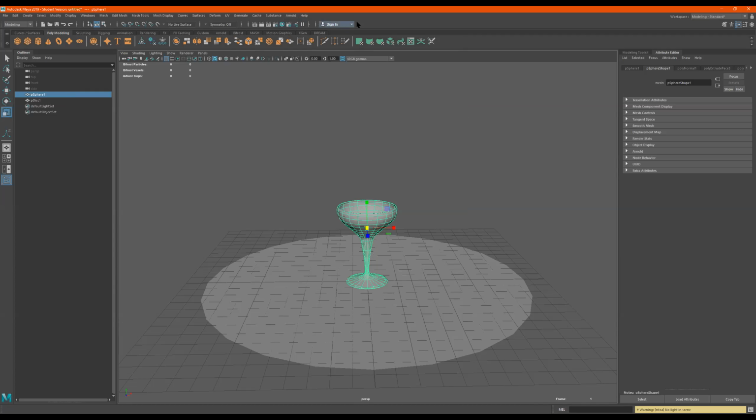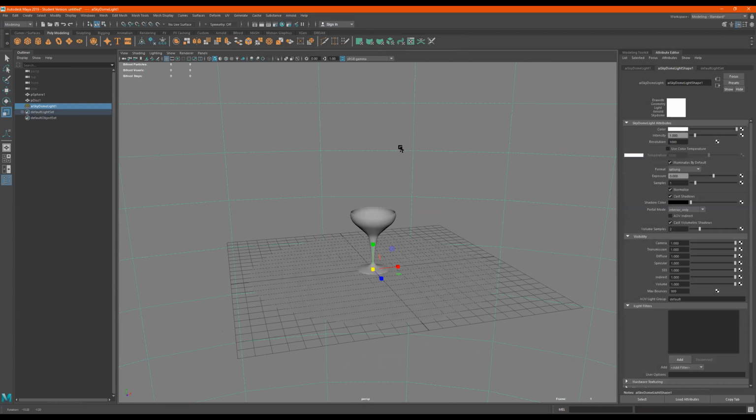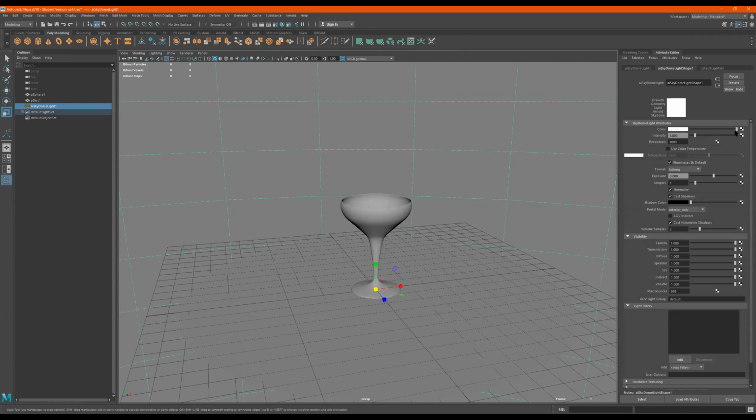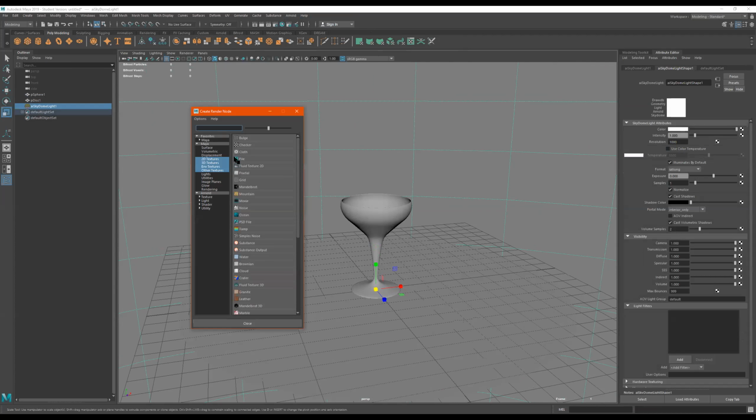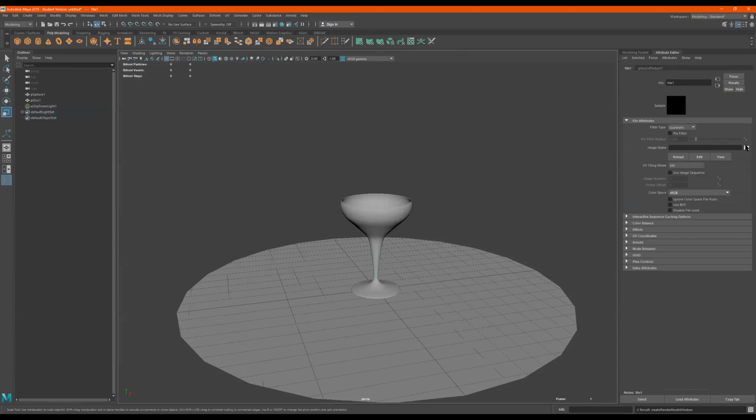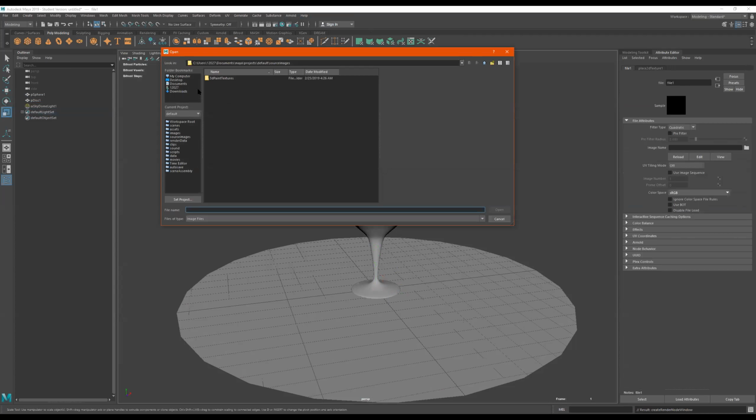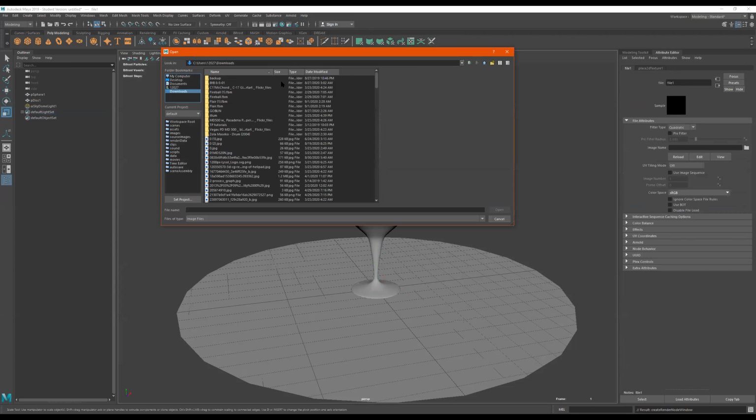Okay, so that works. I'll go to Arnold, lights, sky dome light. Now I'll get an HDRI, so color, file, here, downloads. Where'd it go? I'll just get this one.